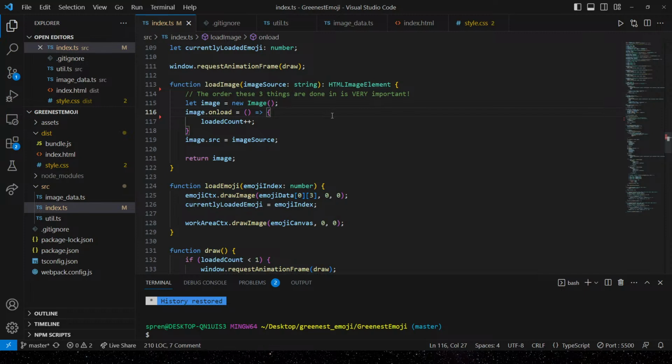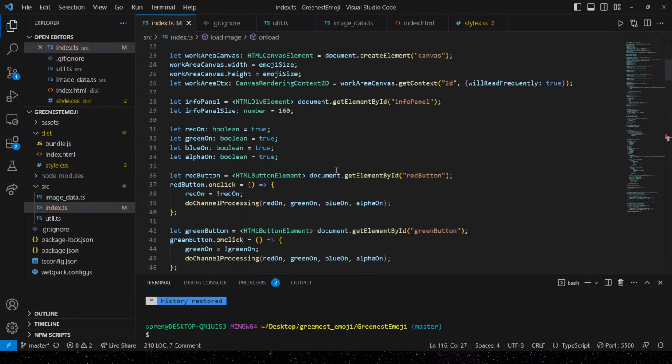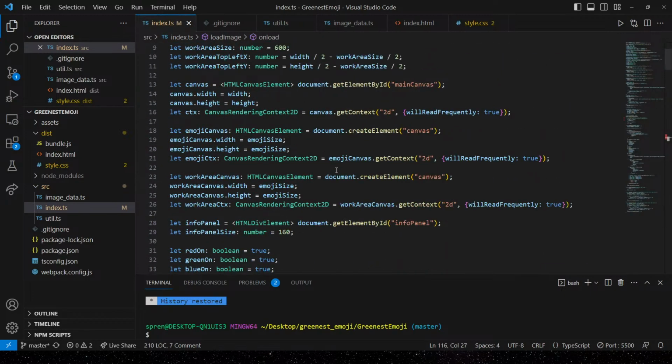So can I simply append an image element to my div? I think I probably can. Do I have the div in memory yet? No, I do not.